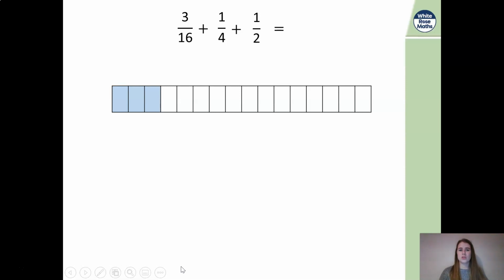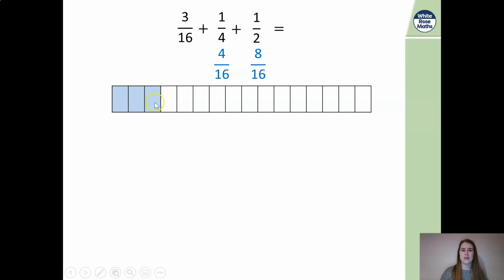So we need to make sure that our denominators are all the same. We need to think, what's the common multiple, or the common denominator in all of them? Well, we know that 4 goes into 16, and we know that 2 goes into 16, so we can match our denominators to be 16. This one is going to be 4 over 16 because 4 into 16 goes 4 times, so you have to multiply the numerator. 2 goes into 16 8 times, so we've got to multiply our numerator by 8 as well. That's going to give us 8 out of 16.